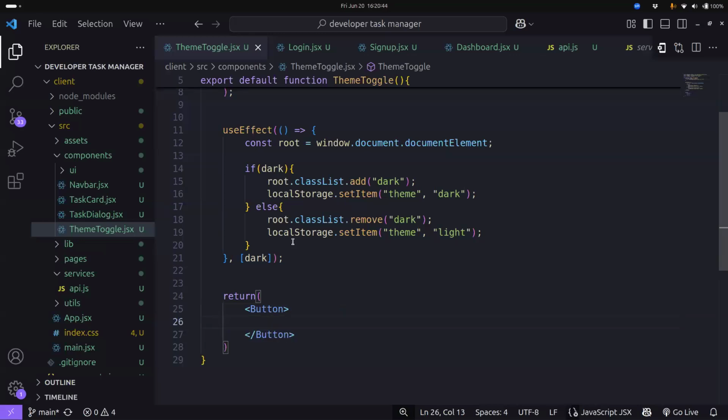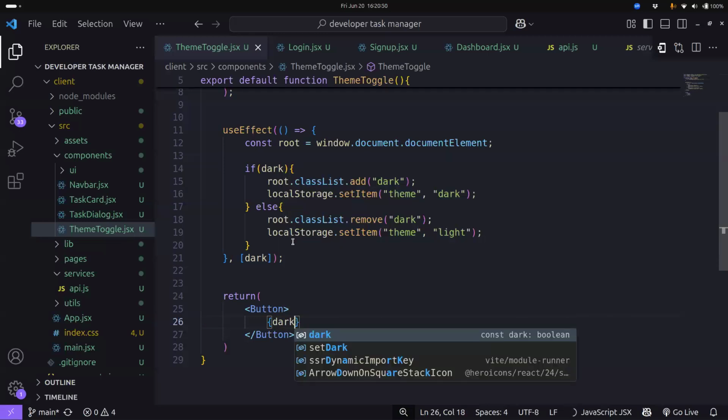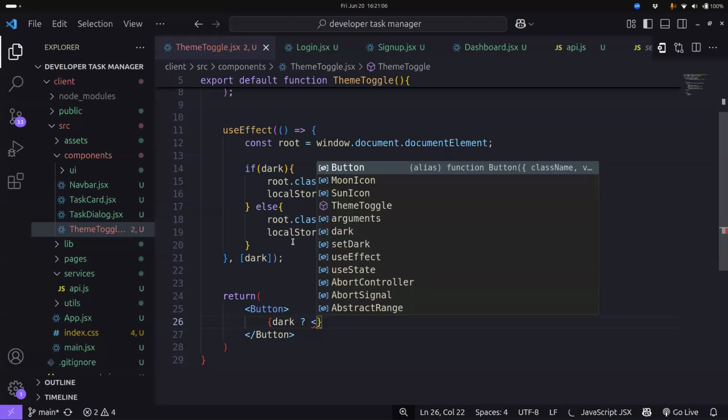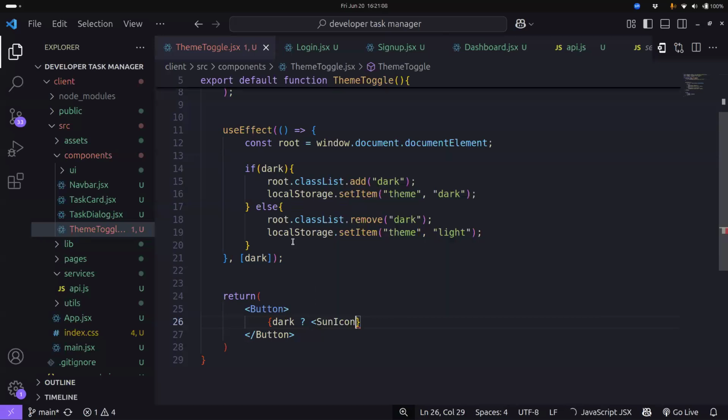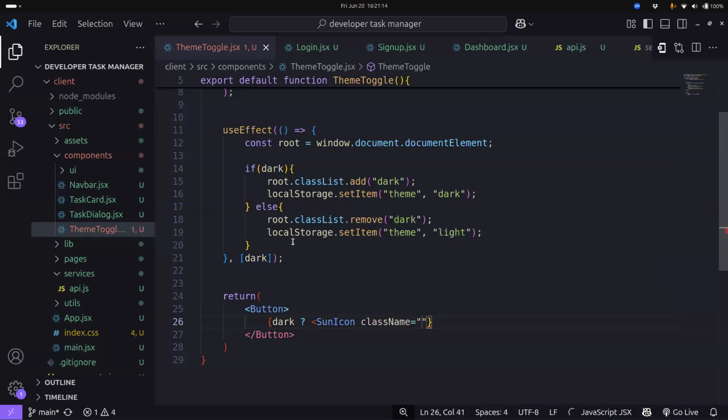Then inside the button, we are going to be switching between dark. So if it is dark, what are we supposed to put? So if it is dark, you put dark. If it is otherwise, we call what? The sun icon. Remember the sun icon that we already have? So we call the sun icon, and the sun icon is going to carry a className just to make sure that we have some length. Like it is not big, it is not small. So height 5, width 5. Very small, by the way. Height 5, width 5.